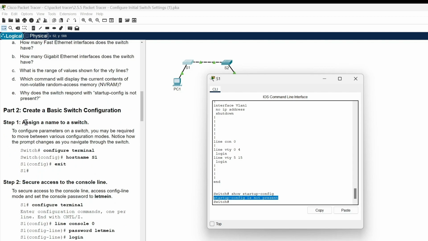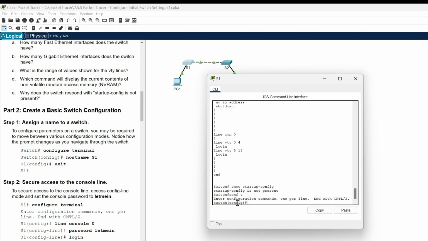So next, it says create a basic switch configuration. We can do that. So to configure a switch, we always go to the configuration terminal. We go to configuration terminal whenever we want to set up a host name, a password. If we want to go to a specific interface, we always go first to the configuration terminal. So when we enter the switch, we're at the normal level.